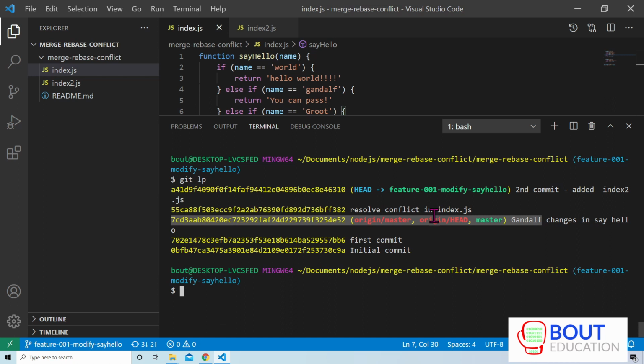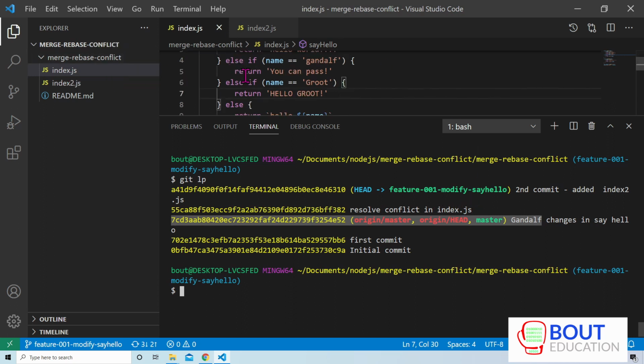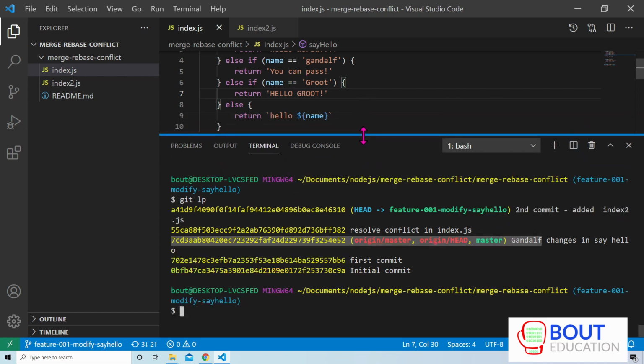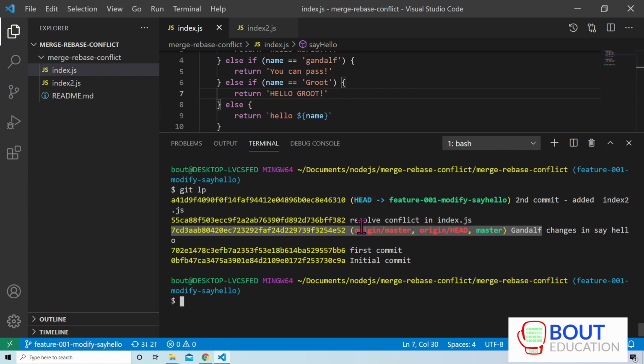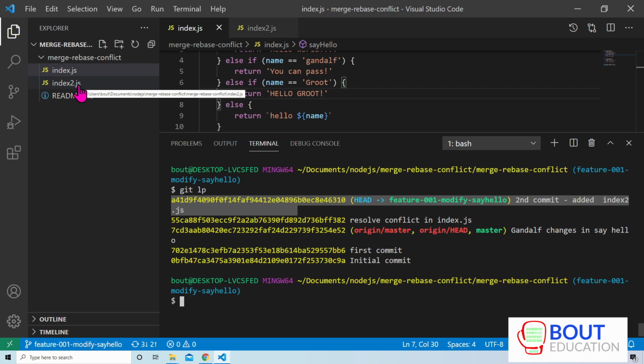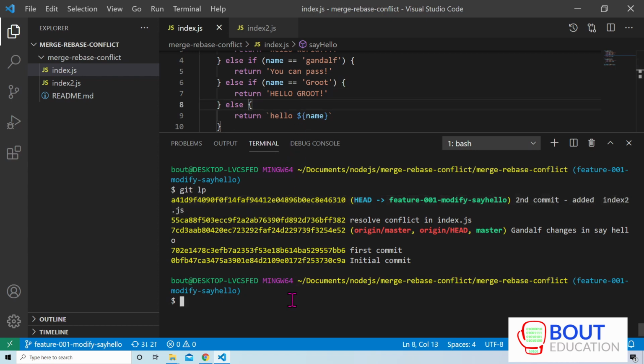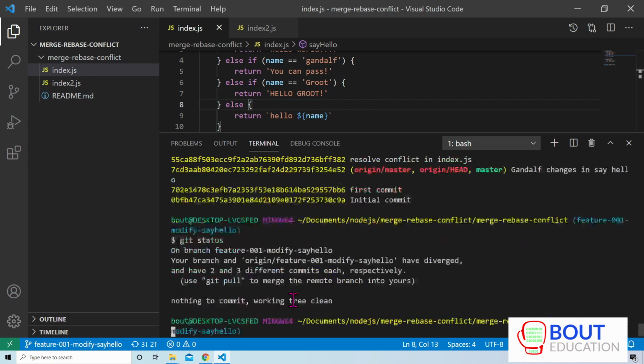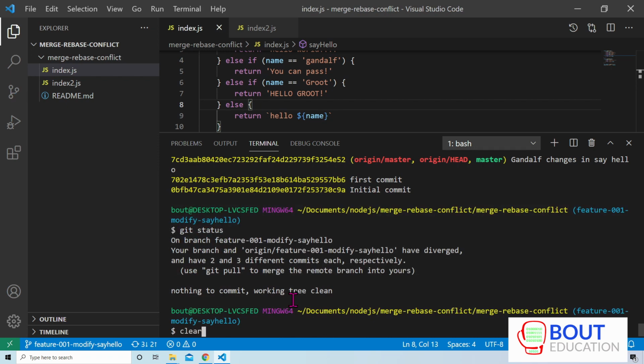Then it plays the first commit, which was the change in index.js. And while it was playing that first commit, remember how we had a merge conflict? So we resolved that conflict and gave this a new commit message, which is this. So this is a brand new commit. Also, secondly, the second commit is just adding index2.js. There was no conflict, so it took our original commit and then replaced it with this new commit. And at this point, this code is working. So we just rebased master into our feature branch.